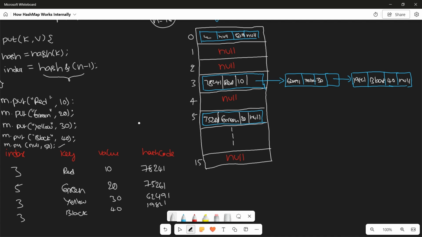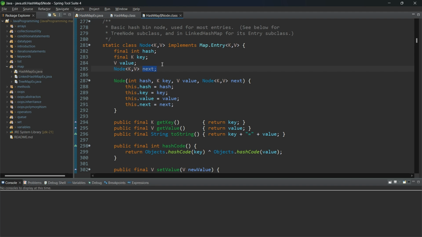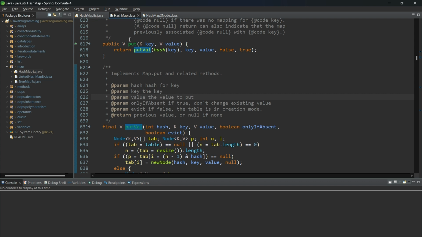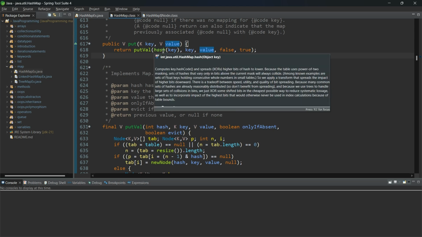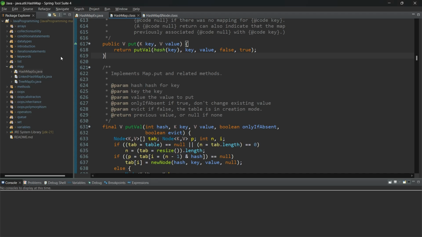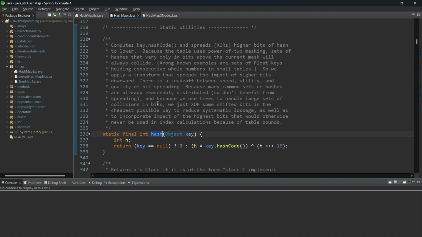Enough. So now let me show you the documentation about the put method, how they are calculate this hash, and how they are finding the index. I will show you. If we observe the put method inside HashMap, this one, right? When you pass key comma value, they are calculating the hash of whatever key we pass. That's what I am trying to explain here. Hash of key we need to pass, then this hash method will calculate the hash code. Let me open that hash method.